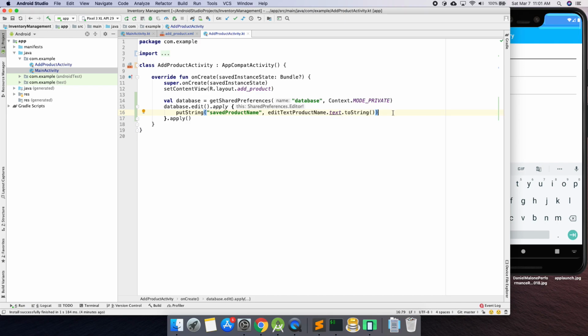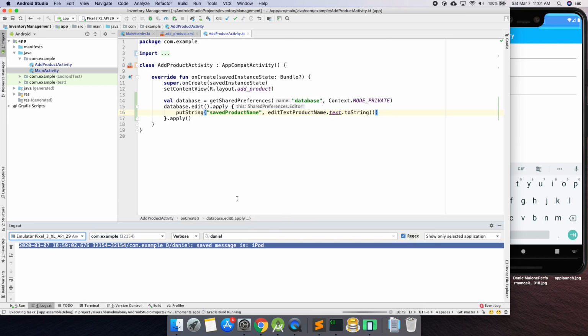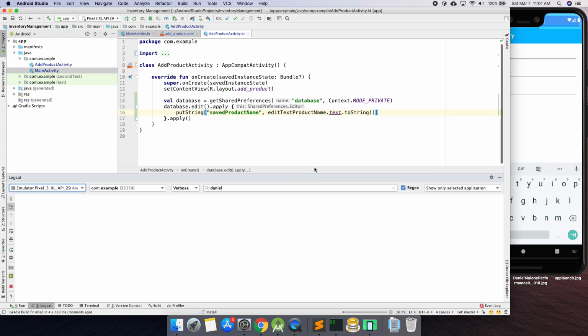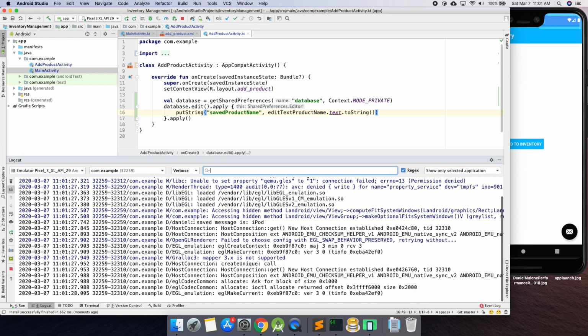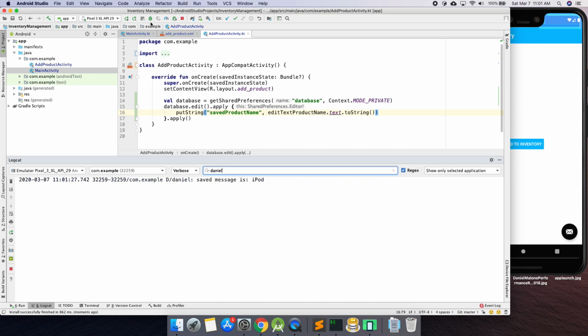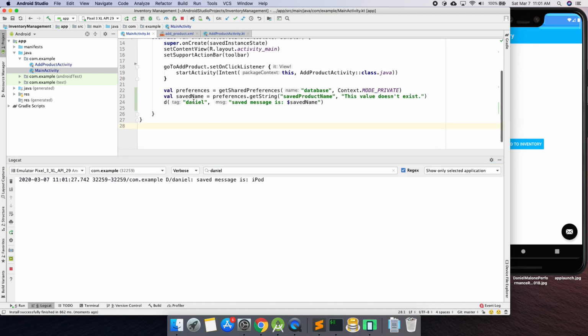So I'm going to go ahead and save it, and I'm going to run it. Let's just see what happens. Open up the Logcat. I'm going to hit the trash can icon to delete that stuff. And again, I'm just searching for Daniel. If you want, you can find it in there. It's kind of hard to find stuff sometimes, so I just type out our log tag Daniel, type your name or whatever name you typed in right there.